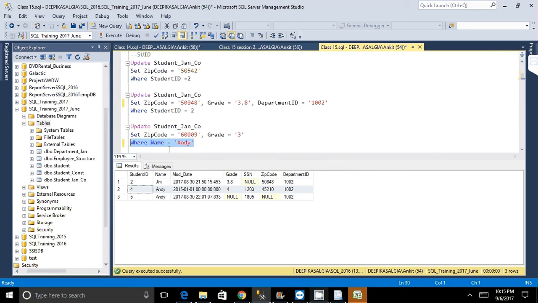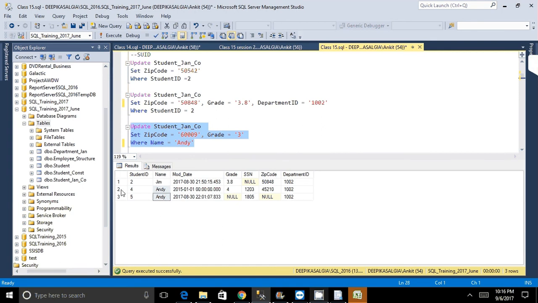But do you see what's going to happen if you say where name equals to ND? There are two NDs in here. So if you run this query, it will update the rows for both of them, because it doesn't know which one you're talking about. So it's going to update both of the rows to the same data. What I'm trying to make a point of here is, whenever you update the data, make sure you're using the key that uniquely represents the data. If you want to update both the NDs, this query is correct.